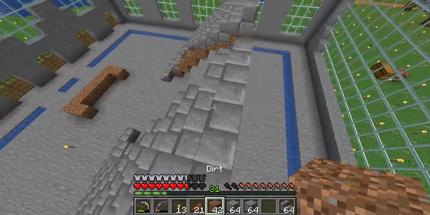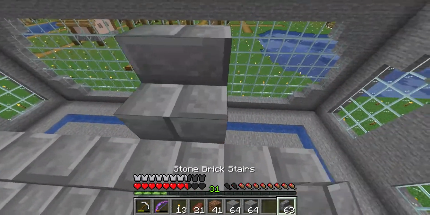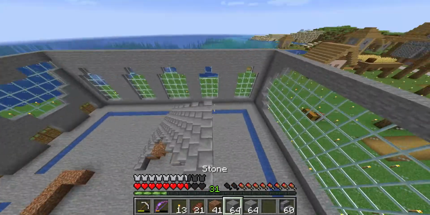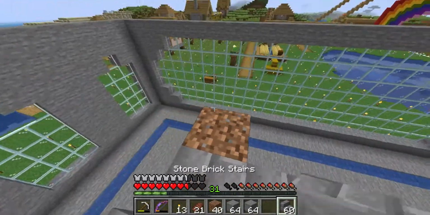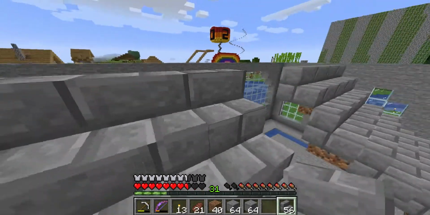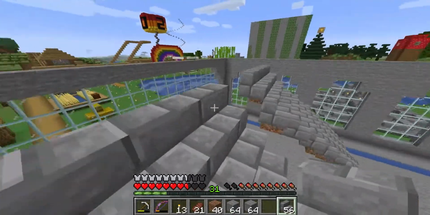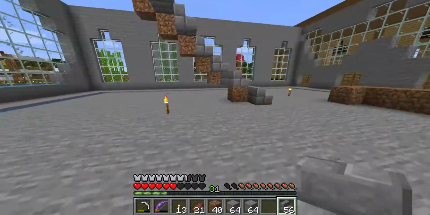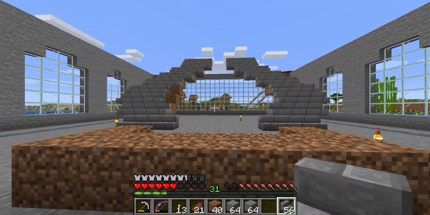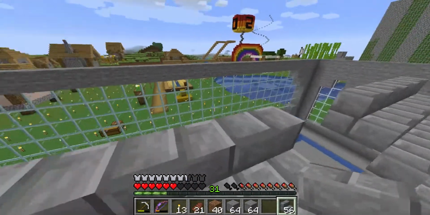We need one more layer. Let's go ahead and just do this. Let's go ahead and do a solid, just normal staircase, just straight up. Oh. Okay, let's see. You know, that doesn't even look bad. I thought it would look bad. It doesn't. It's okay. We're doing good.